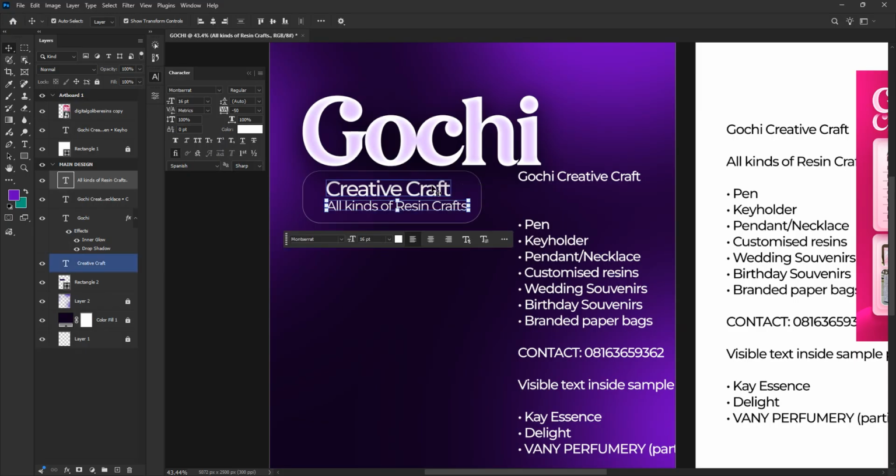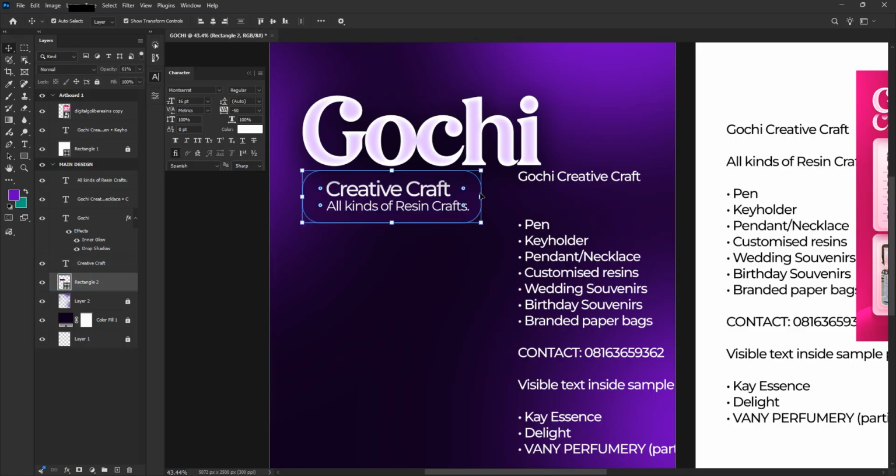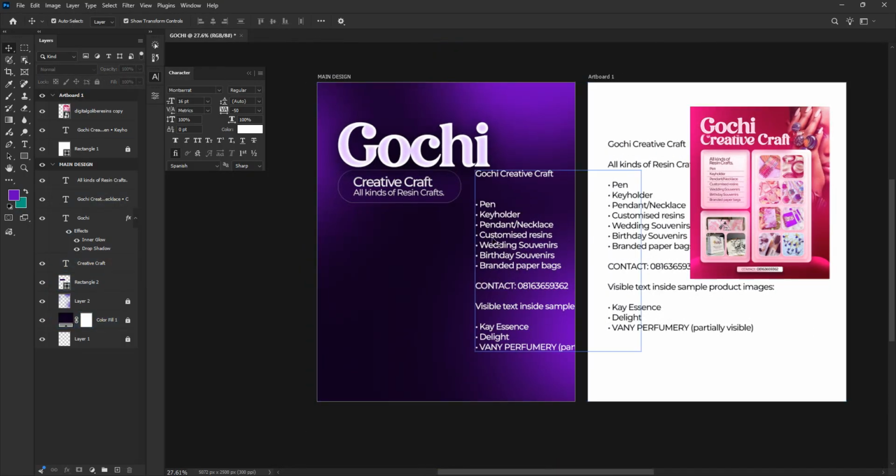So select both of them by holding your shift and tapping on them. Then make sure they are properly aligned. All right, so I believe they are both aligned now. So this one we can make wider and make it rounded all through. So I believe this is cool, right? This is cool. Then what's the next thing we have to do?